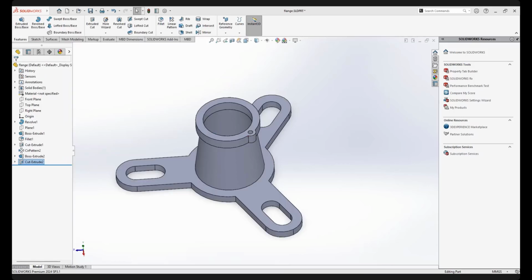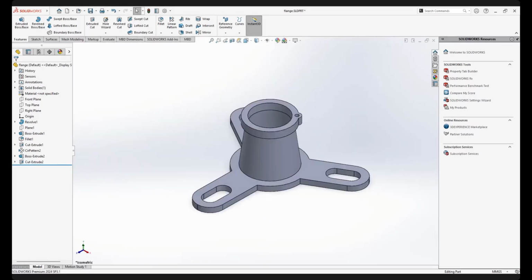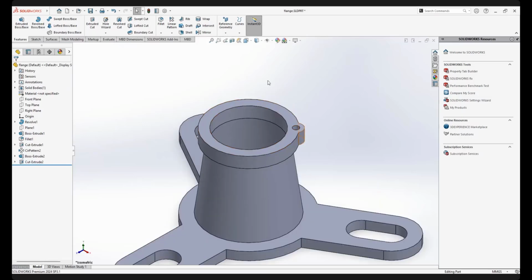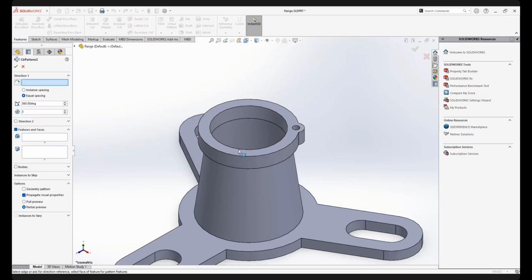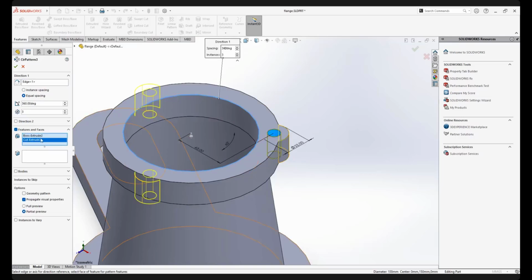We have 4 of it, right? Now what? Quickly, guys. Now what? Circular pattern, yeah. So here, linear pattern, circular pattern. Direction, you can select this circular edge. Features, then only you select the outer cylinder, and the cut through holes. The number is not 3, the number is 4. Make sure the angle is 360 degrees, 4.